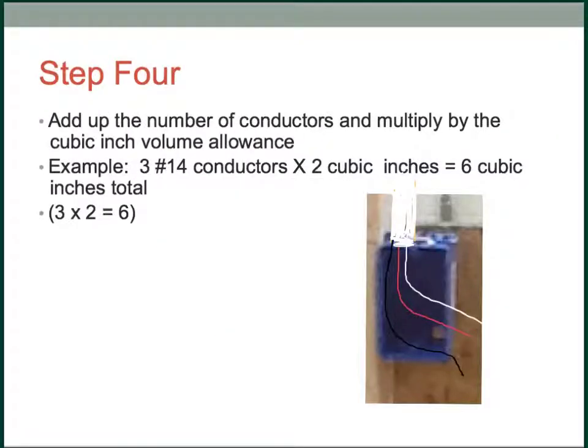So step 4, I'm just looking at the conductors here, and so notice I have 3 number 14 conductors, and I've got them drawn over here. We've got a black one, we've got a red one, and we've got a white one. So that's a 14-3 cable. And so all we're doing is taking those 3 number 14s and multiplying by 2, which is the cubic inches that each one of them takes up, and we get an answer of 6 cubic inches.